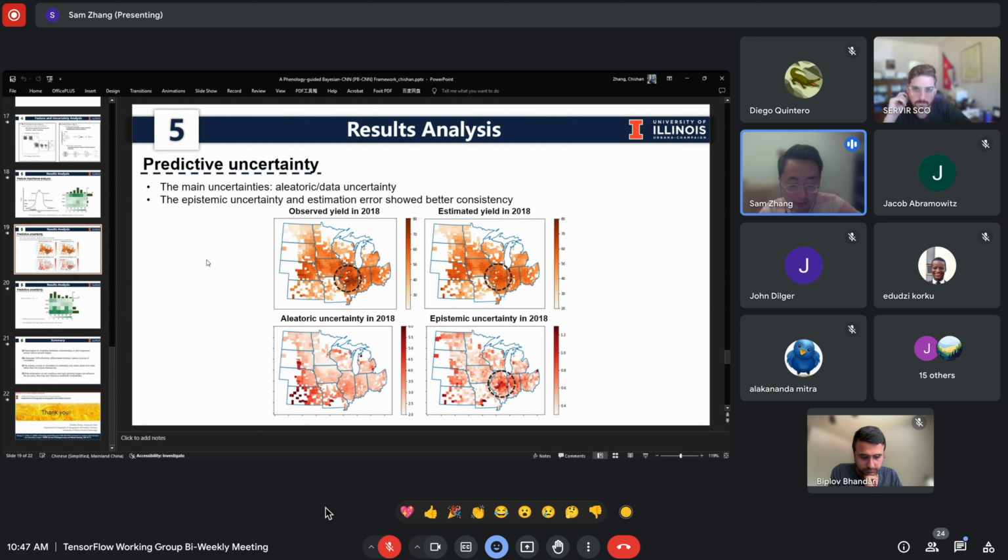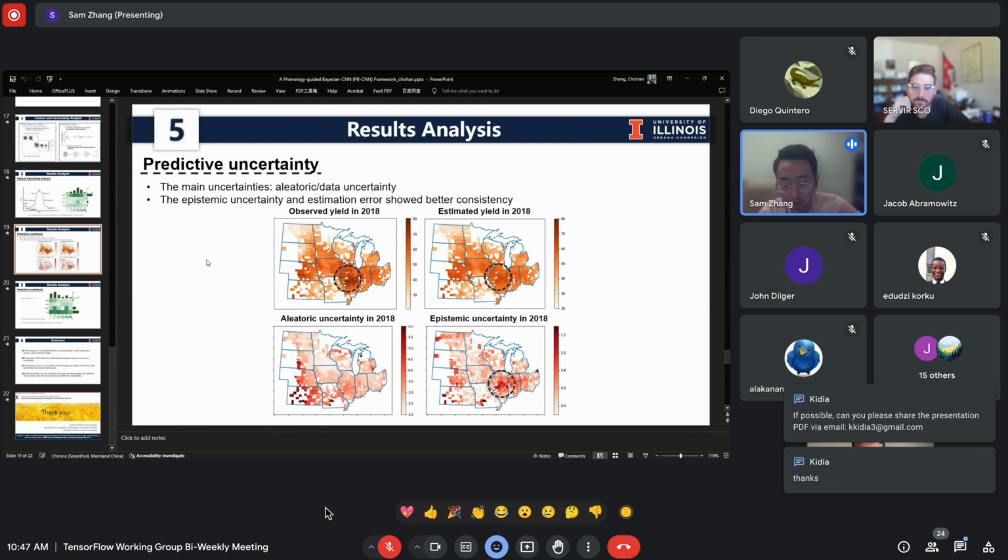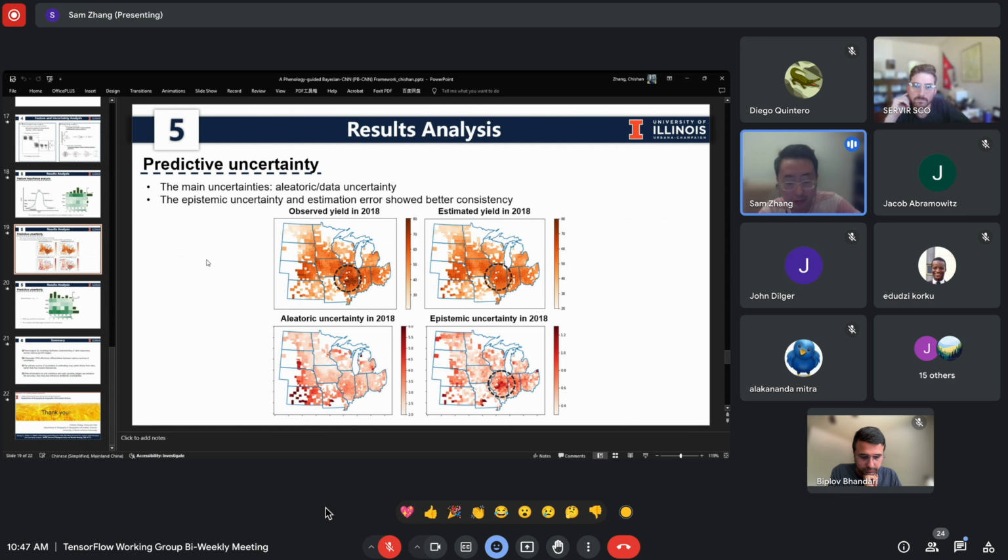I believe our methods can be applied to smaller scales if we have high resolution yield records. But because our yield record is at the county level, for now I can only provide county level yield results. Yeah, so for this method to really take flight, you're going to need those county level records. And the other assumption is that the fields or domains you're looking at are at least bigger than the pixel, right? So yes.